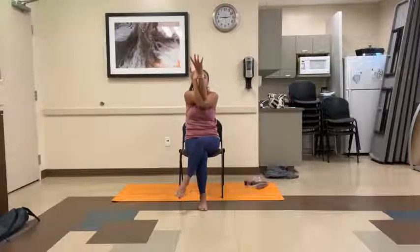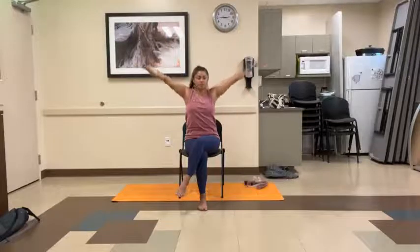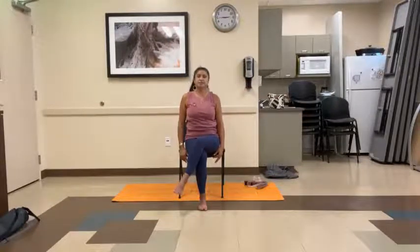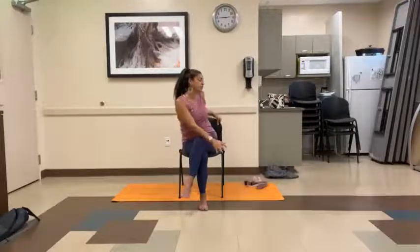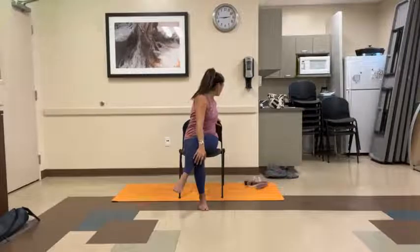Inhale, lifting to the center. Sweep the arms all the way up, reach. And as you exhale, bring those arms back down at your side. Good. Sit tall and give a twist to the right, look over the right shoulder. Untwist, back to center, uncross the legs. So we're going to switch sides.